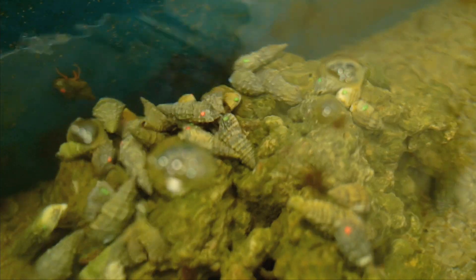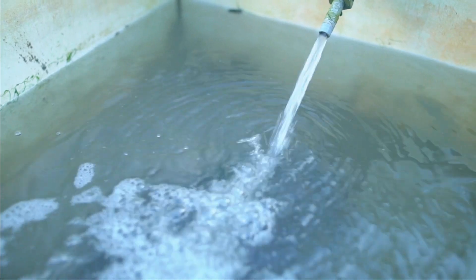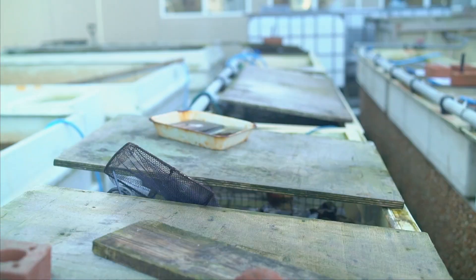I did my undergrad in marine biology and I wanted to do a bit more, so I decided to do this MRes. I am looking at how an ecosystem-based approach to fishery management can benefit some of the fisheries in the local area. I'm particularly looking to go straight into a job and then work out if I want to do a PhD later on in life, which is great — this gives me the opportunity to do both of those things.